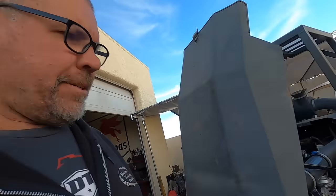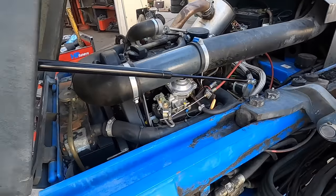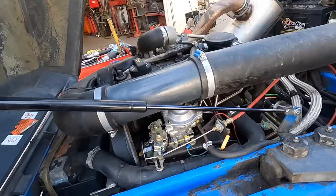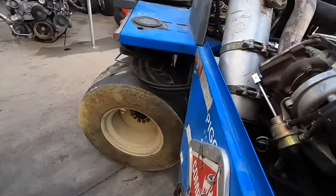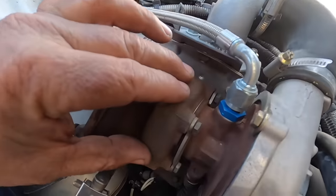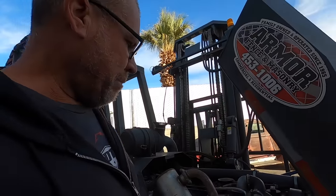Alrighty, everybody. Got a little project here to work on in the shop today. It's a VW with a mechanical pump. Little baby turbo. Look at this little baby turbo. Look how little that thing is. Such a little thing. Anyway, this thing's got a fuel leak at the back side of the pump.